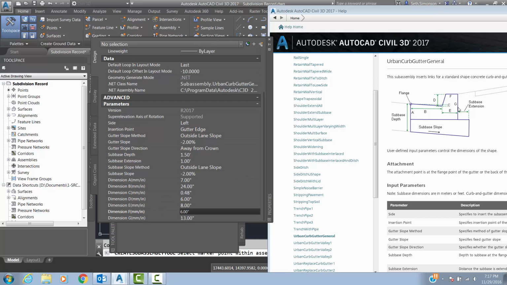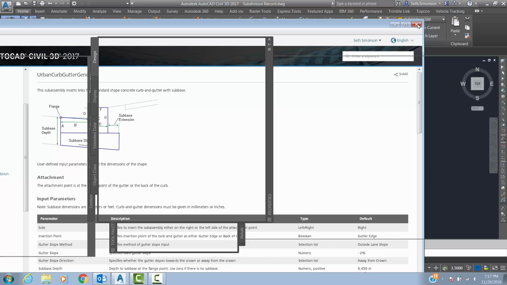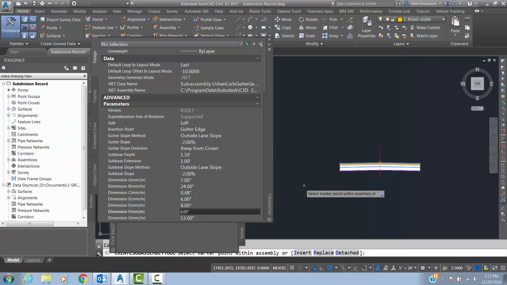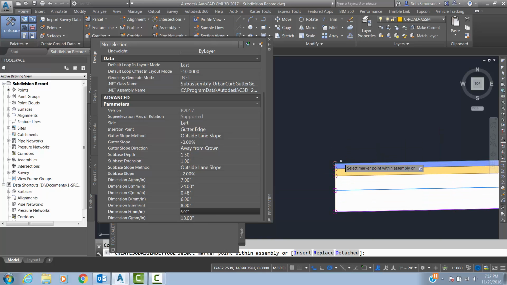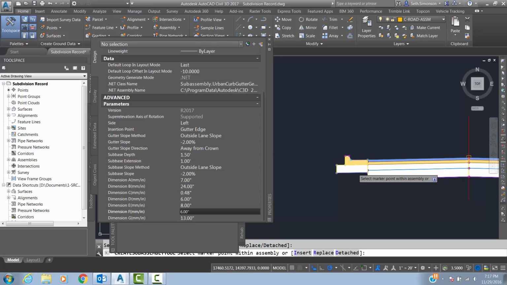And then 13 inches for G, so we'll leave it as is. So I can close out of this dialog box, or that help menu. Now I've got all the parameters the way I want, so I go to the left side. Make sure you click the top left corner of that lane, that little marker there. So now it places that curb and gutter in right there.